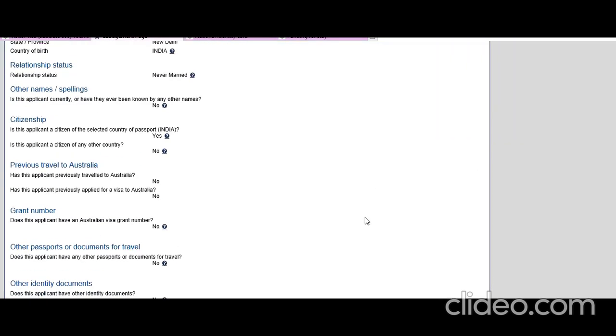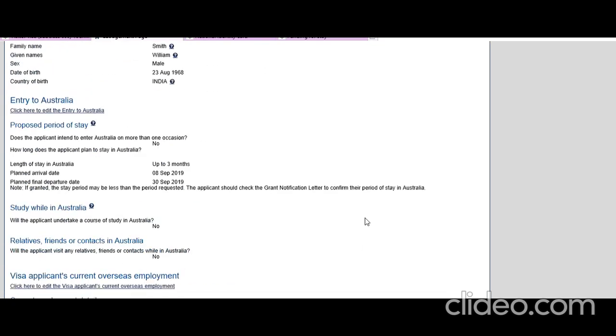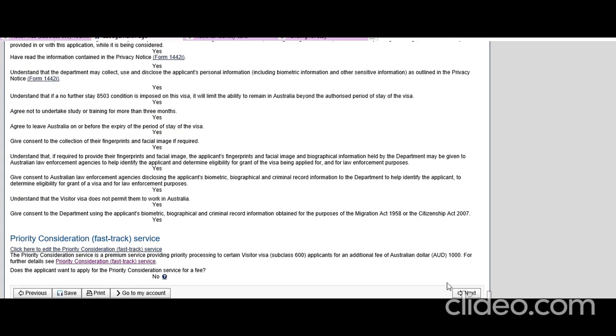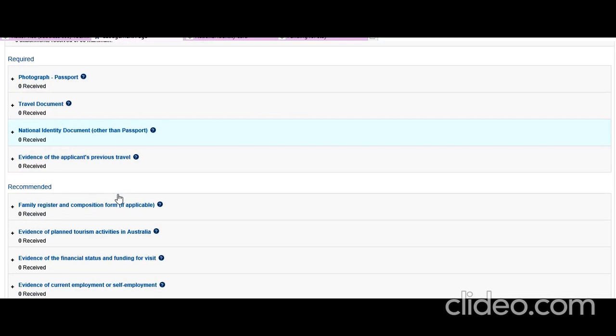Next. So in this next page you see all the answers that you have provided. Click on next. After answering all the questions we have reached here. One major difference you would find with this Australian process, if you compare it with Canada: in Canada you have to fill the forms and upload, but here you fill the forms on the go, and you don't have to upload forms.